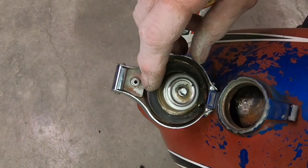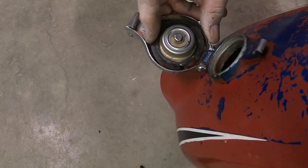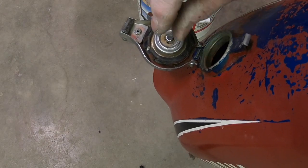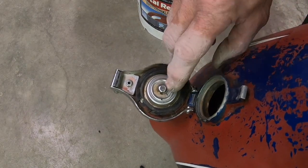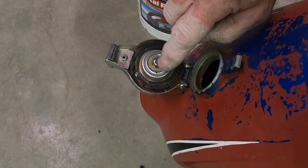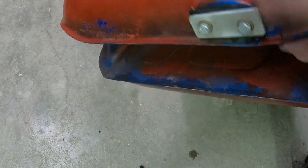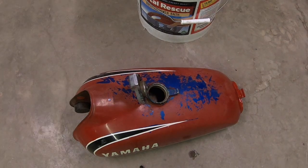The gas cap on these is very easy to put a new gasket in. I do have one, and I believe these come from KDI — they've got a whole kit, and there's a little piece in here too. You just kind of slip it on the outside of this big washer affair. You just pull this little clip out — make sure you block off the hole so you don't drop anything in there — and install that little rubber piece. Right now I've got it blocked off on the bottom, and it seeps a little there, but it didn't even wet the floor.